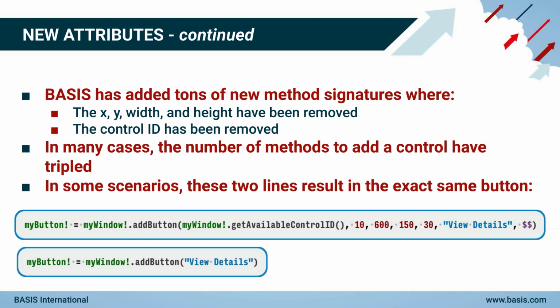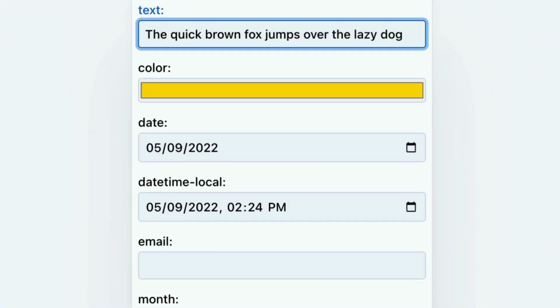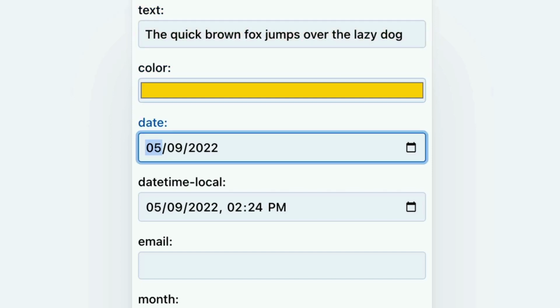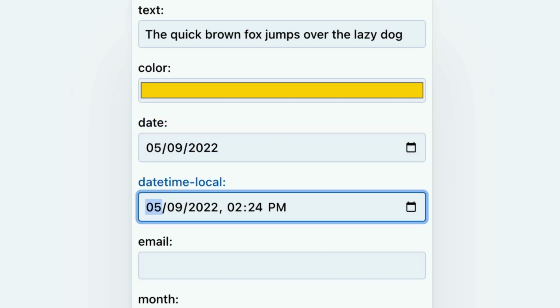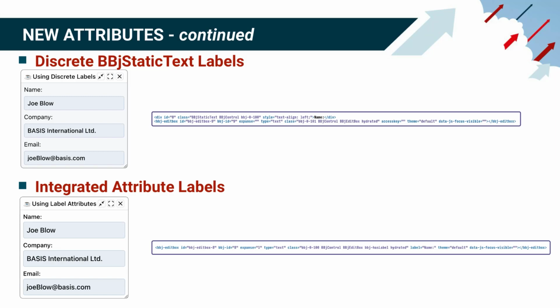But there are even more benefits to these types of labels, since they're actually tied to the input control. Our previous validation sample showed that when a control's text was invalid, the DWC changed both the control and its label to the color red. The labels also change color from black to blue when their associated control has focus. They also help to improve accessibility, as narrators recognize them as the input control's label.